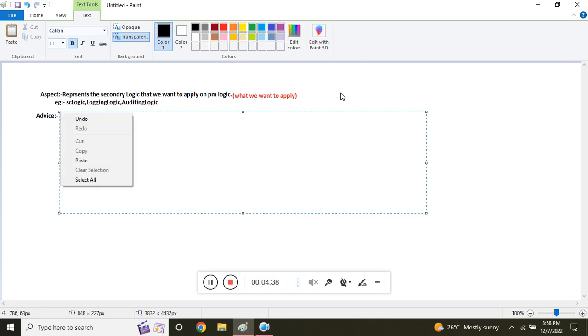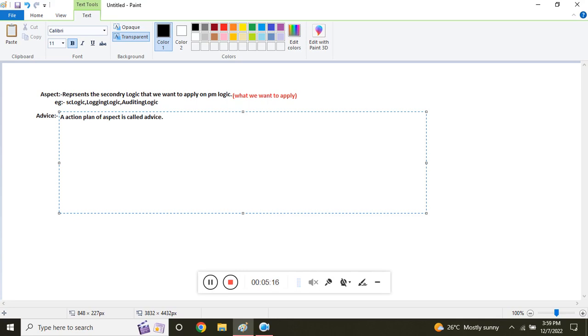The action plan of aspect, the action we can plan in secondary logic, is called advice.